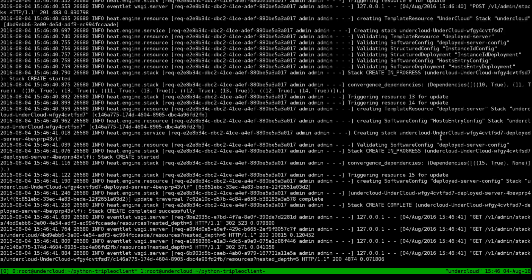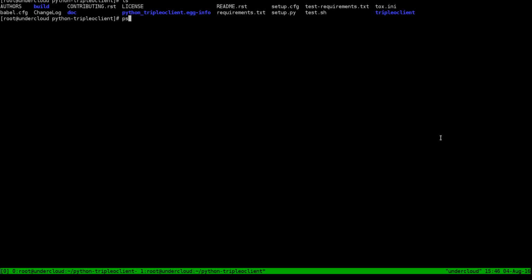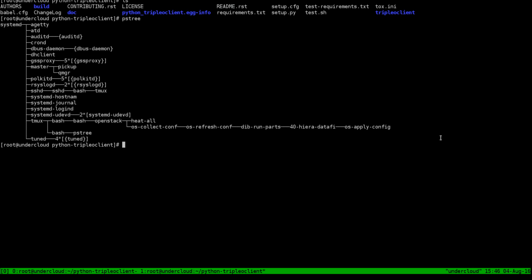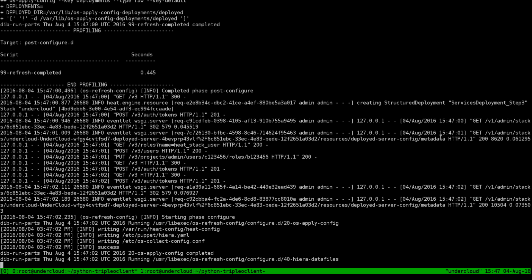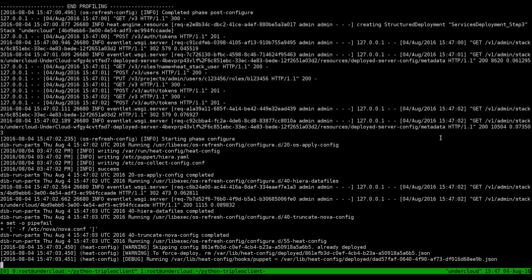So let's go to the other window while this is happening. Let's run pstree here. So you can see heat API is launched, and now you can see in the process tree there, OpenStack, that's my command line client. And then heat all is running as a forked process, and OS collect config is also running. It's talking to heat API. And that's happening. All the logs are coming back to the console here for both heat and OS collect config.